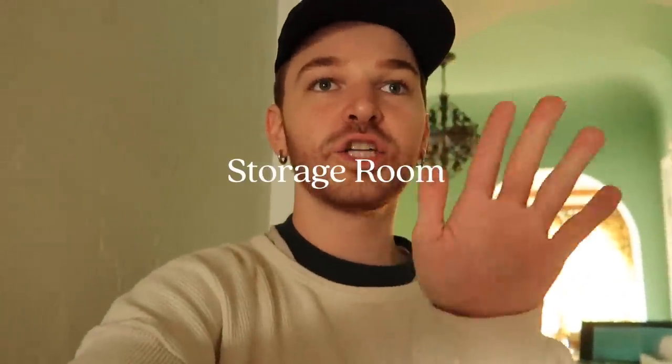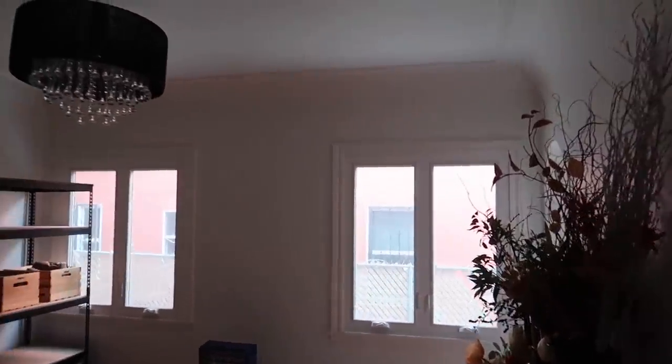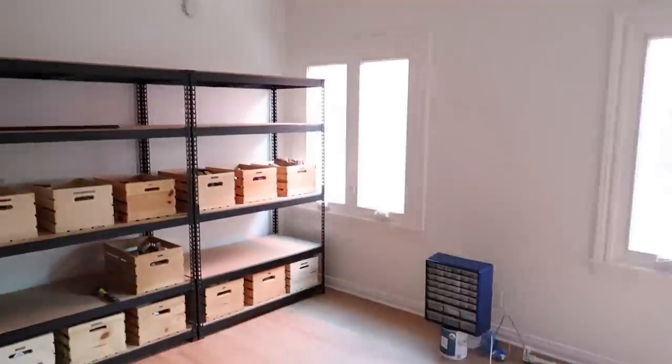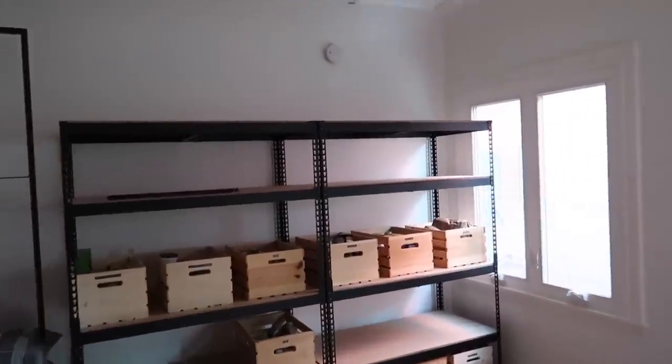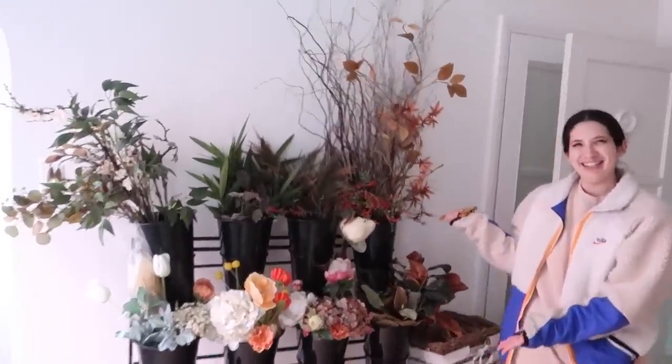Marie is actually over in the Lone Fox storage room — Marie's bedroom, as we're calling it. This little room right off of the hallway is the Lone Fox storage room. As you guys know, at the current apartment we have a three-bedroom and the third bedroom is converted into the storage room, but it's a pretty small room. This room is definitely a little bit bigger, so there's more space. Marie has started organizing — do you want to give us a tour? First and foremost, this is the faux floral station.